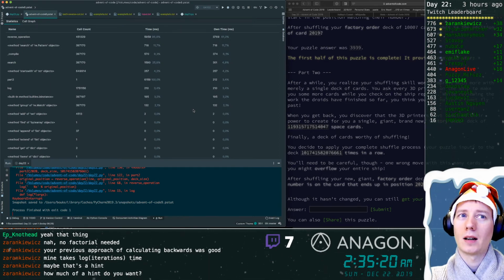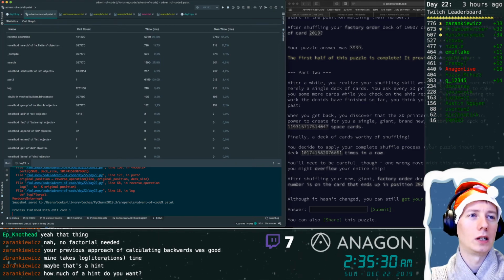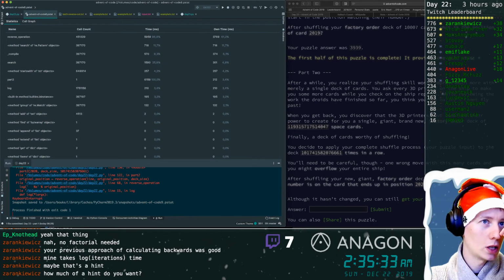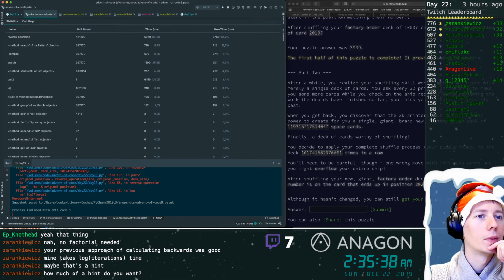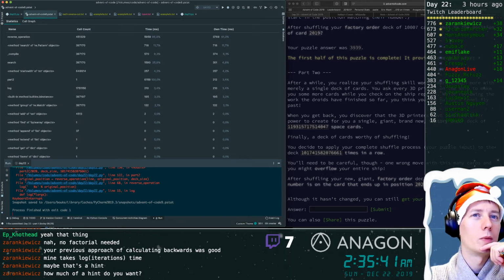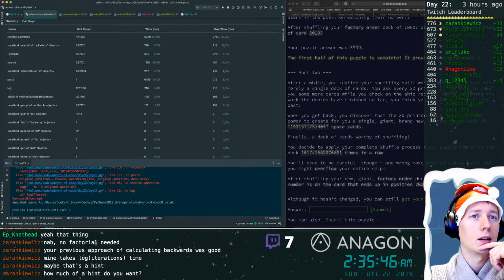And how can we make it faster? We have a lot of cards. Does it matter how many cards we have if we are only looking at one position? Not really, actually. It doesn't matter at all, because we're only jumping between the bounds of the number of space cards. That's all we're doing. If we are going to do it many times, then we do have an issue.